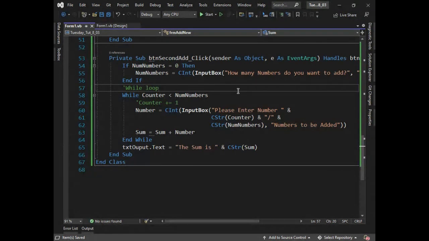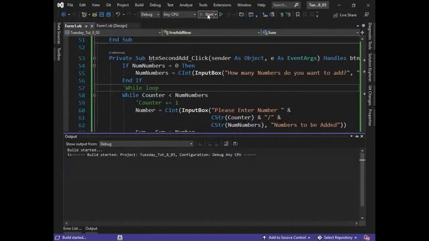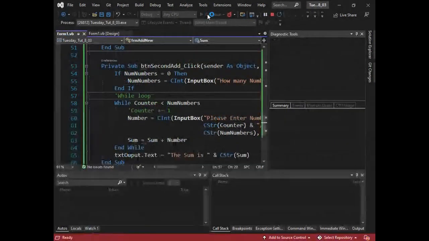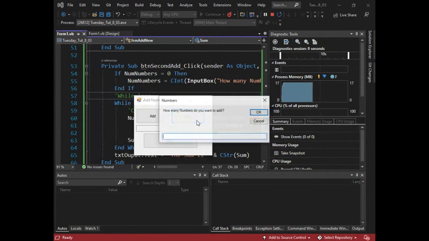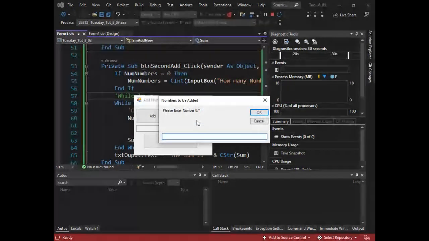Try and avoid creating infinite loops. Let's see what happens if we try to run this loop. No, the escape button is not going to work. Remember, it's eating up your memory at that point. Add how many numbers? It doesn't matter. I just want 1. There's nothing that's going to stop this. It's just going to keep on appearing because number is not being incremented.